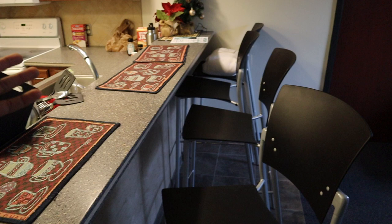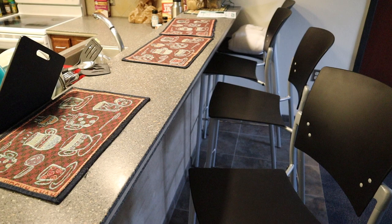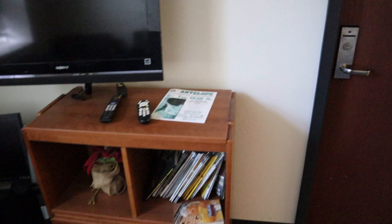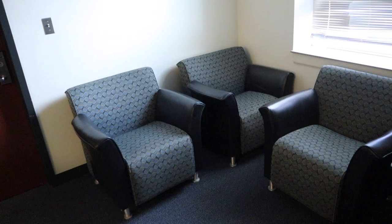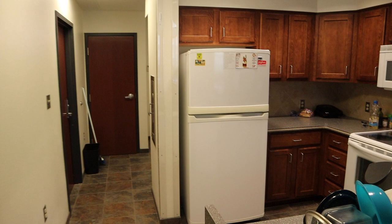Moving on over here — this is where we typically should eat. Honestly, I'm probably the only one that has actually eaten here; I don't really see my roommates eating here. Here is the little living room we all share. Here's room number three and room number four. We have these nice little lounge chairs, a little flat screen TV, and a bookshelf. When I first got here, this TV was really helpful because I connected my Xbox to it before I had my own TV. I feel like I live comfortably here with three other roommates — nobody really gets in anybody else's way.